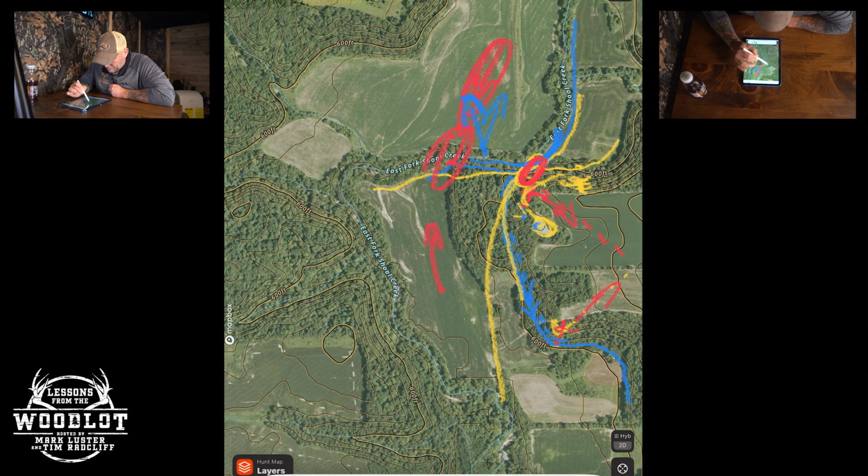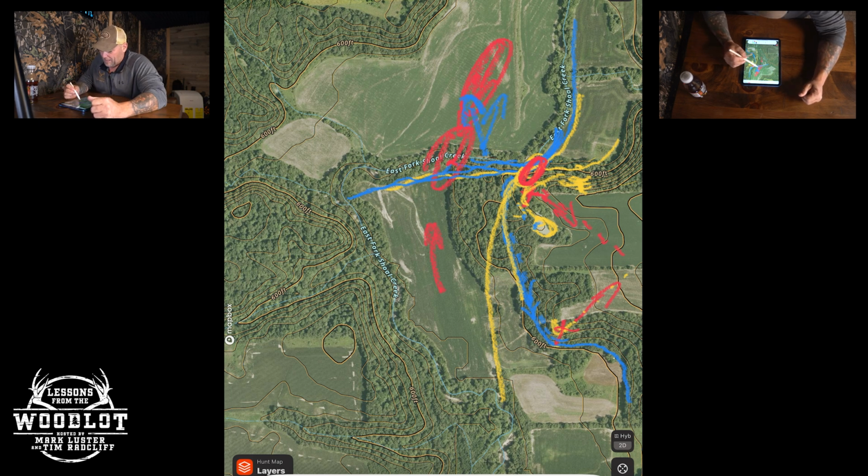I'm getting really busy here, but having traveling deer coming through here would give you a different wind to hunt this on. I would do that in the morning. I'd wait till gray daylight, let this field clear of deer, slide into your spot, and hunt that with a south wind.